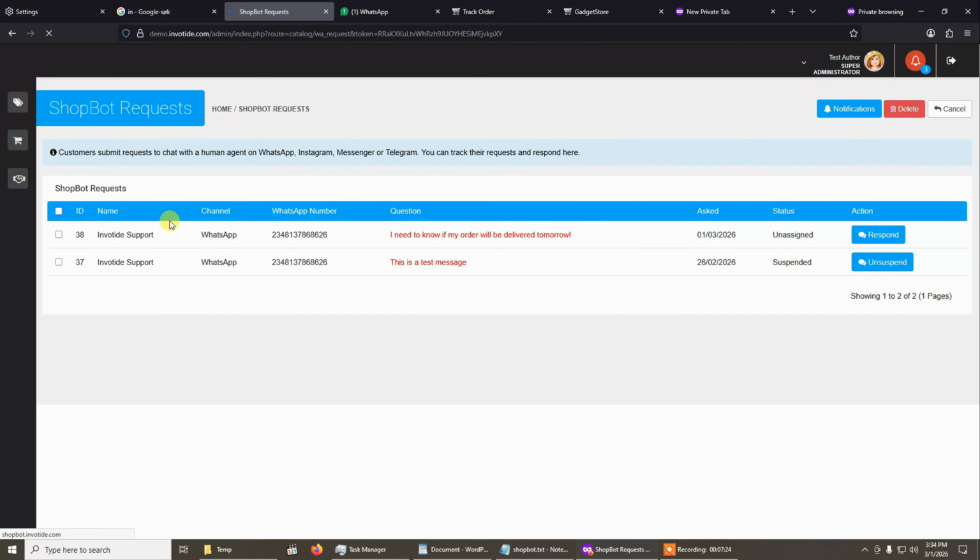So you can see that opening the requests page, the new request that was made by this customer has been logged here. So as the store owner or as a support agent, you don't need to be on the chat page to know when a customer has an issue. This is a useful section that enables you to track customer inquiries and also proceed to chat with the customer in order to resolve the issue.